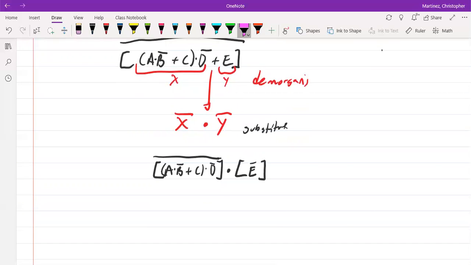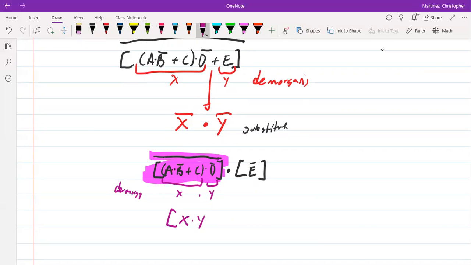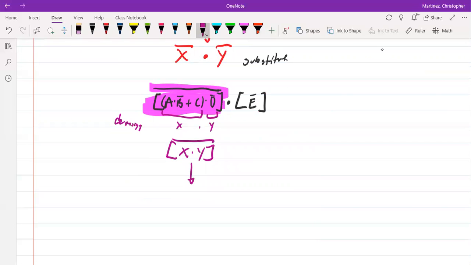All right, now we're going to take this piece here in purple, and we're going to do DeMorgan's. To do the DeMorgan's, I'm going to take this. I'm going to say that's X. I'm going to say that's Y. All right, so then I'm going to have an X dot Y with a bar over it. From that X dot Y with a bar over it, the AND becomes an OR. I have a Y bar. I have an X bar. That's a quantity. That's ANDed with our E bar. And I'll just leave that in brackets as well.